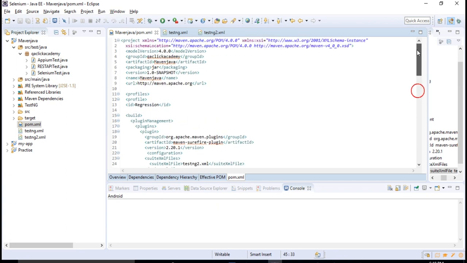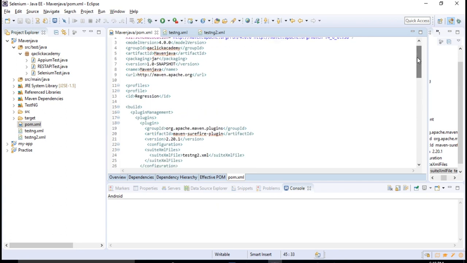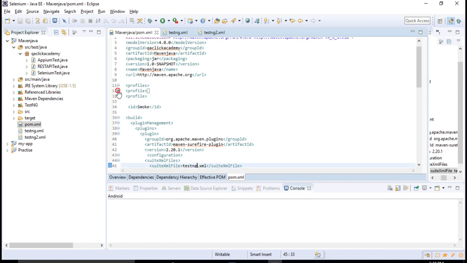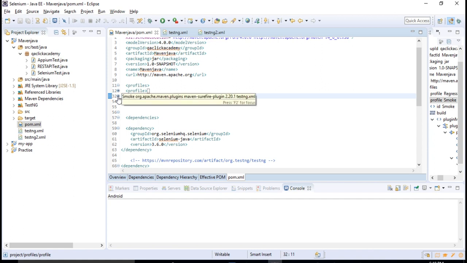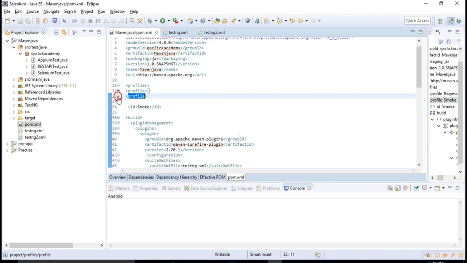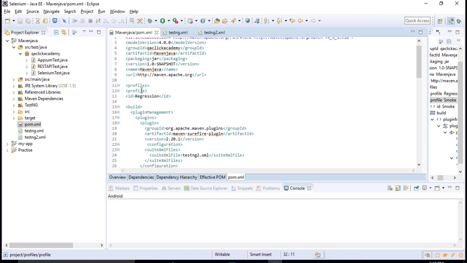So in this way I have created 2 profiles here, one profile for regression and one profile for smoke. Now from the command prompt, while executing this test, I can control whether to run regression or smoke. It's my choice, and I can pass that parameter from my command prompt. Let's see that.